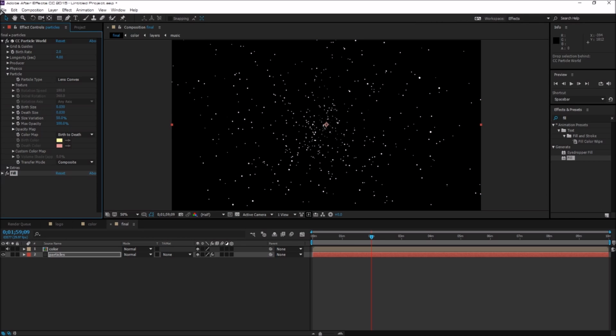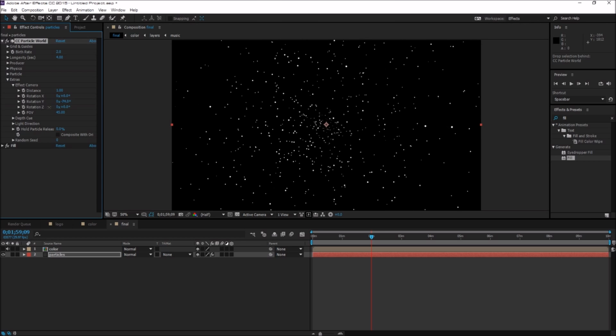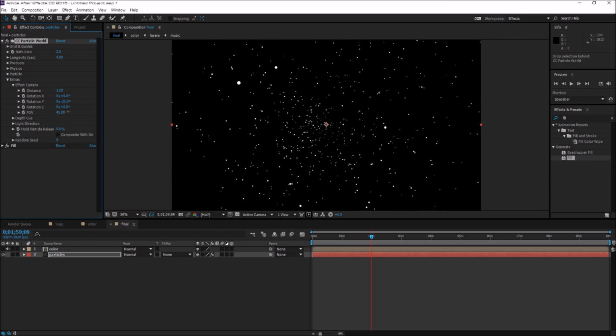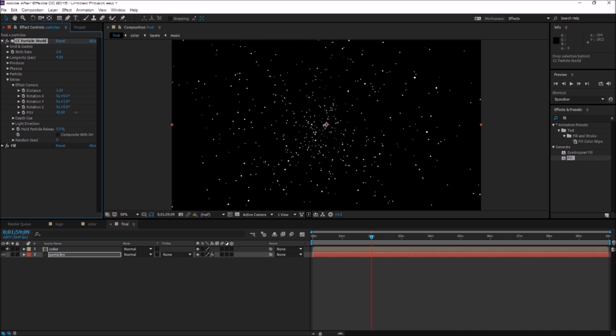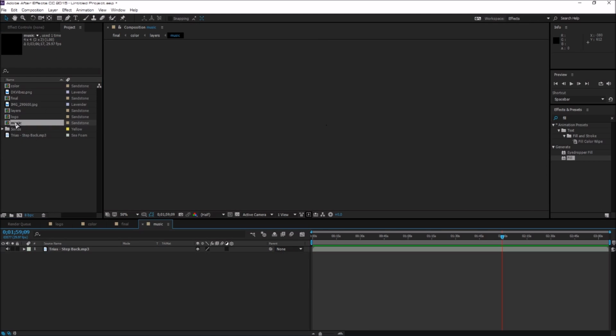The last thing you're going to do is close out of all of this and go to extras, effect camera right up here. As you can see, we have all of this stuff going on. We want kind of a 3D perspective of it. Make sure all of this is set to 0 exactly. It should be set to 0 by default, but you never know, it could be set to something. So make sure you set the effect camera to 0 on all of them except for the FOV.